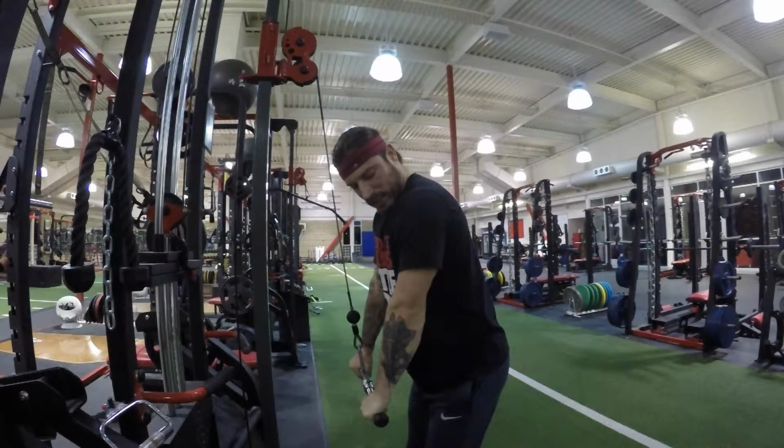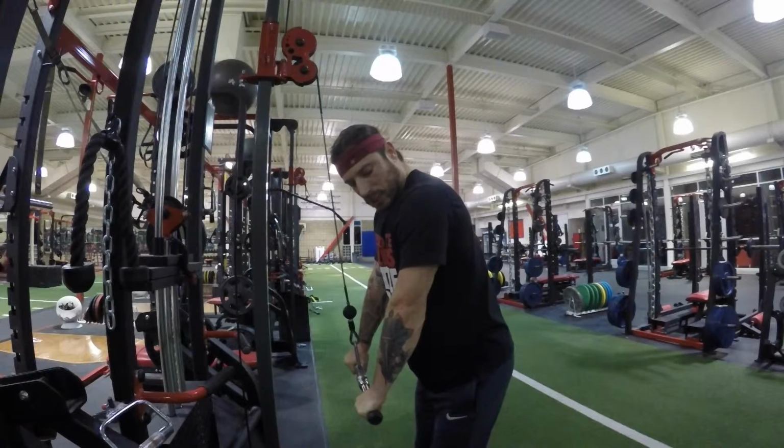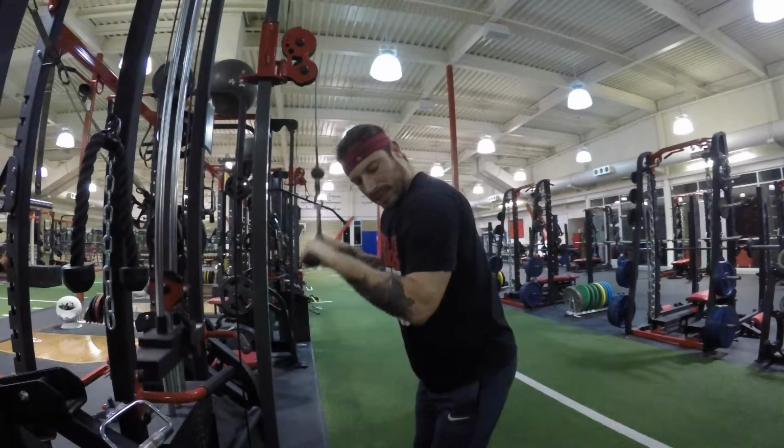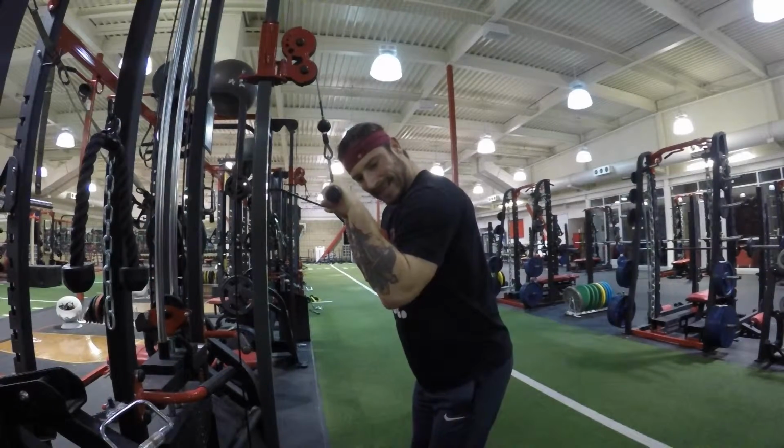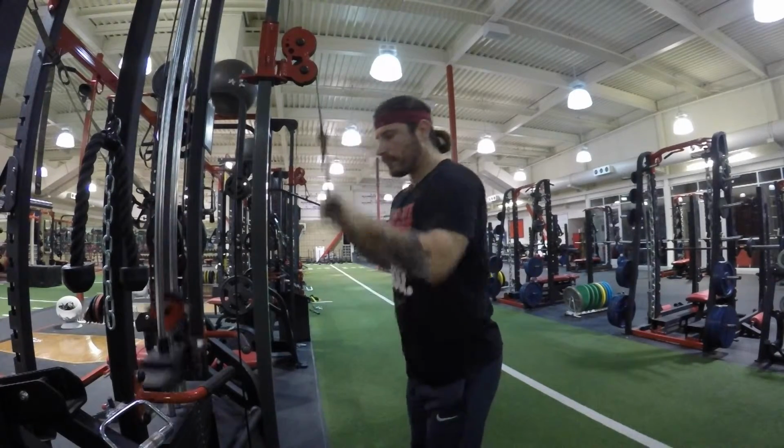See how that little rotation is coming to internal rotation. That's the one time we want it in those arms, to make sure that I can, again, get a terminal extension of that elbow. Hooks in, squeeze the elbows tight, keep the elbows tight as they come down, and rotate those elbows as they come through.